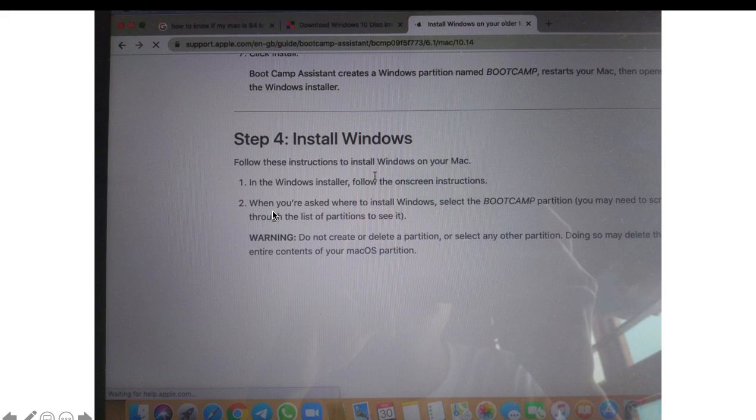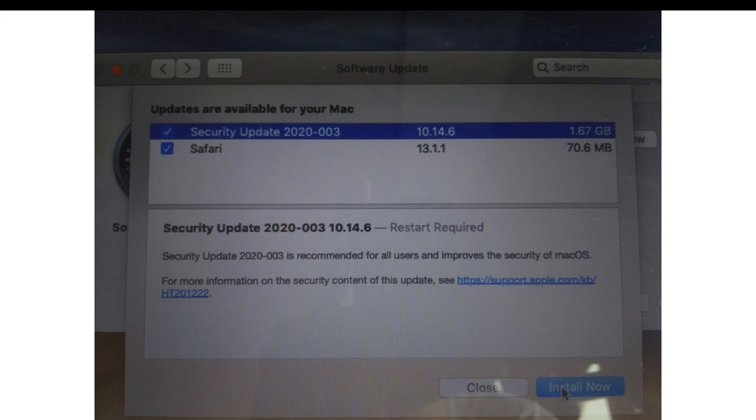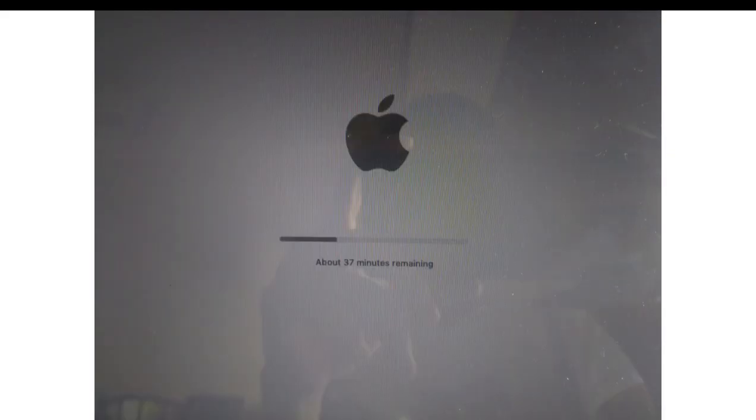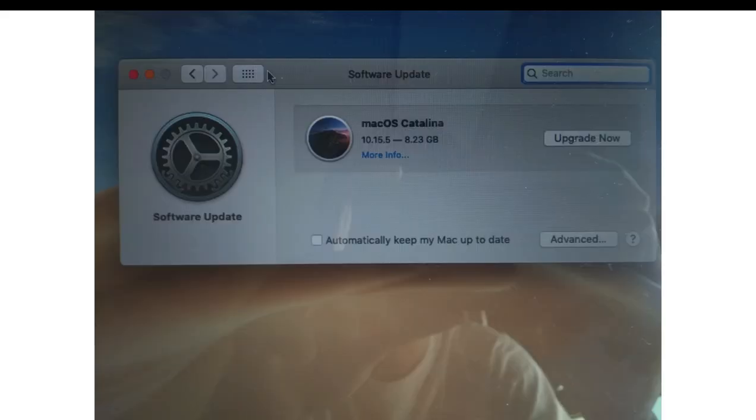Okay, so now you've updated your Windows, so now you want to update your Mac. So basically this security update was probably for my Mac, which I didn't do, or maybe even for my Windows also I didn't do, but whatever. It just restarts your computer and does the software update for 2 minutes. And actually this process was pretty long.